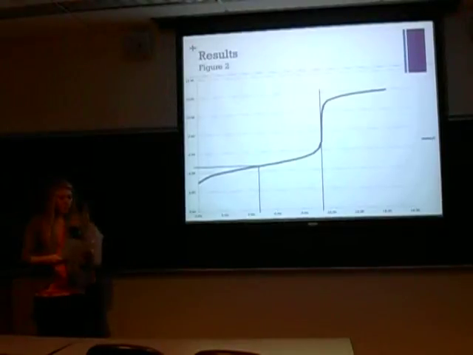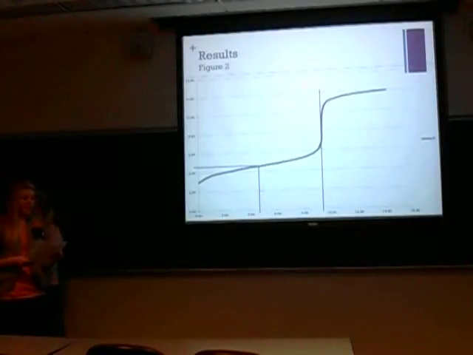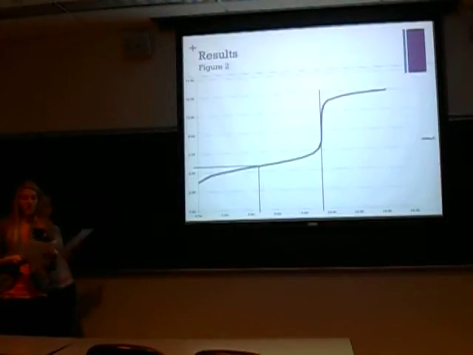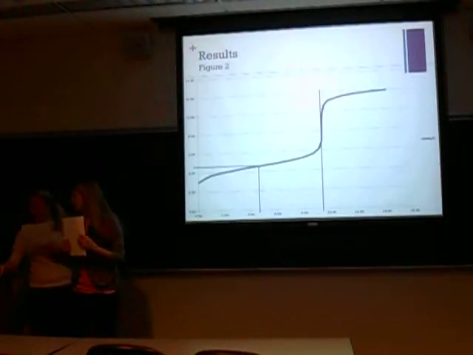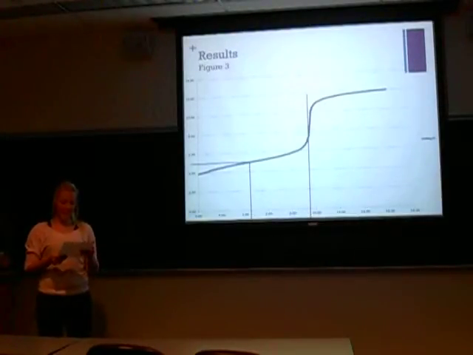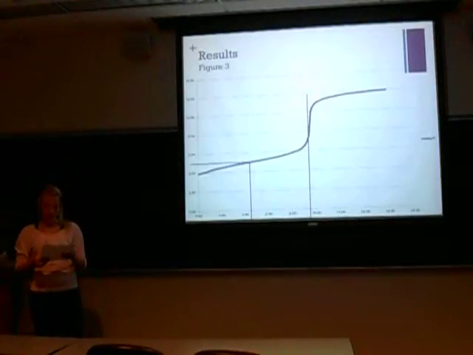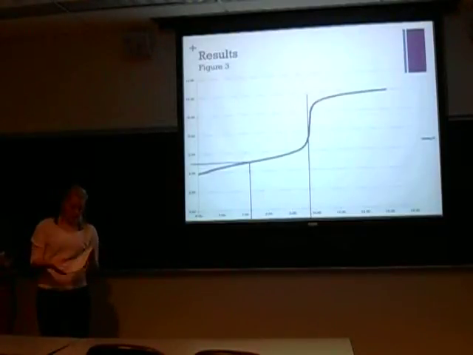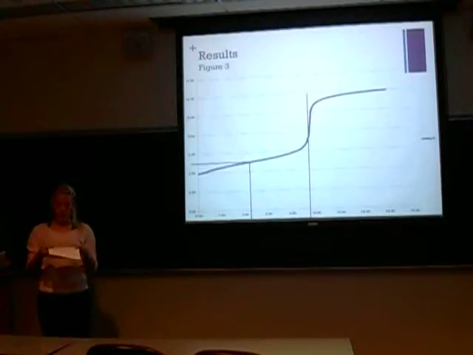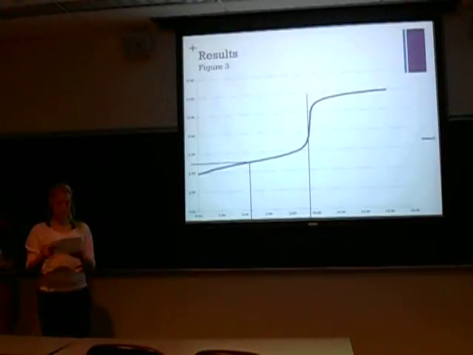Here we have figure 2, and this represents the pH versus the volume of base. The chart is a plot of a weak acid titrated by a strong base, and like in figure 1, pH is plotted along the y-axis, and the volume of sodium hydroxide is plotted along the x-axis. Figure 3, again, is the plot of pH versus volume of base. The chart is the plot of my unknown weak acid, and it was titrated by a strong base. The pH is plotted along the y-axis, and the volume in milliliters of sodium hydroxide added is plotted along the x-axis.